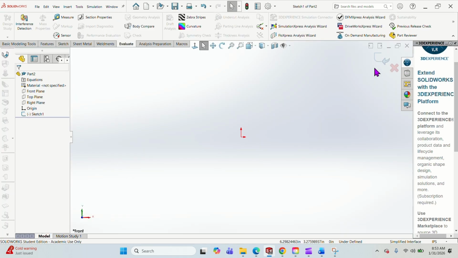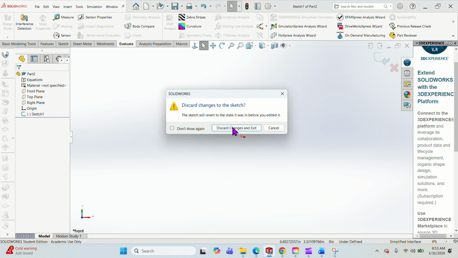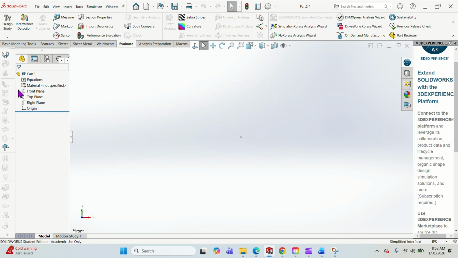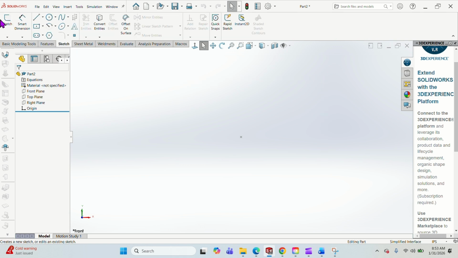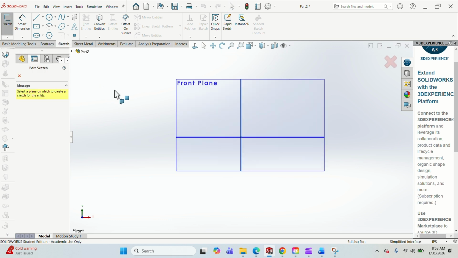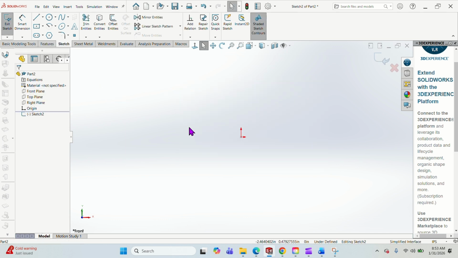All right, so I hate that it automatically starts me in a sketch. I don't know what plane it's on. You can change it. I'll go over a different video on that later. But we're going to go to the front plane and start a sketch. Or you can go to the Sketch tab, hit Sketch, and then select the front plane. Now, Chapter 2 taught us to start with a rough sketch and then give it dimensions after the fact. So that's what I'm going to do.